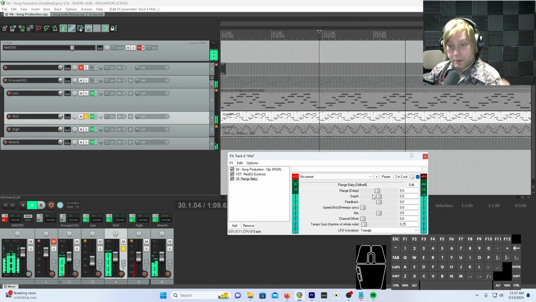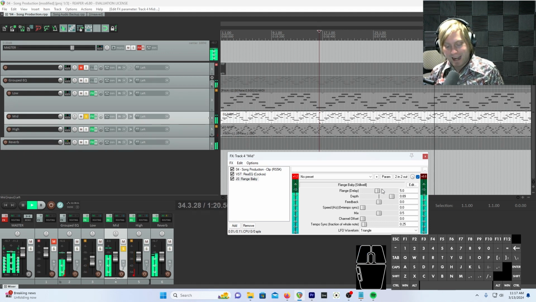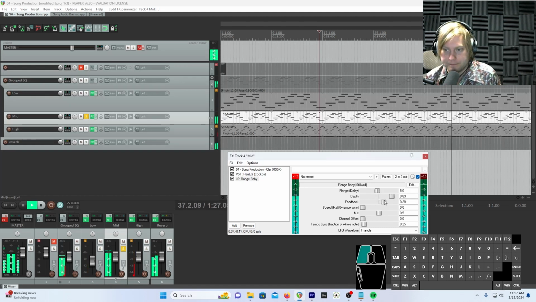So to make this effect very pronounced and easier to hear the effect in action, I'm going to increase the depth here. And that's going to affect how strong that modulation is. And I'll also raise the feedback a bit.